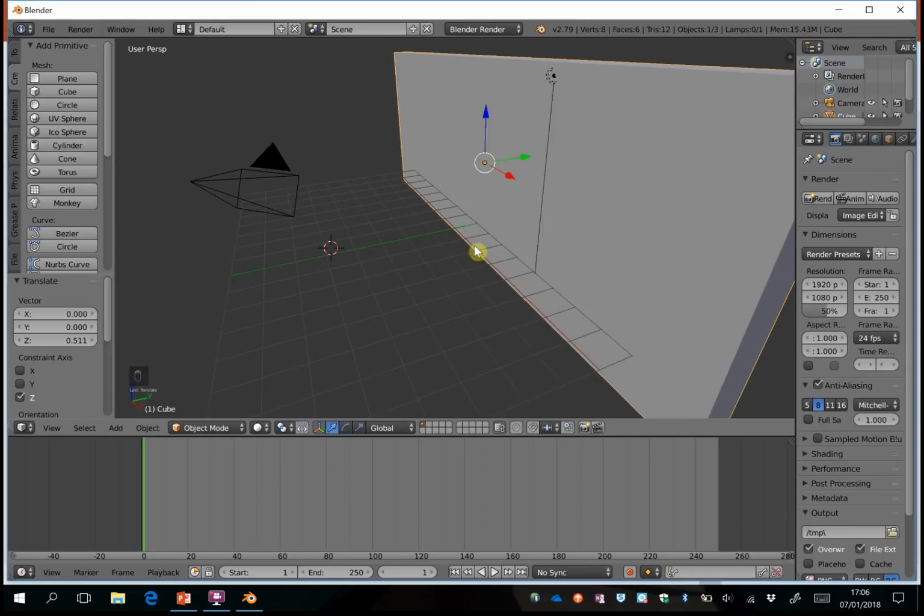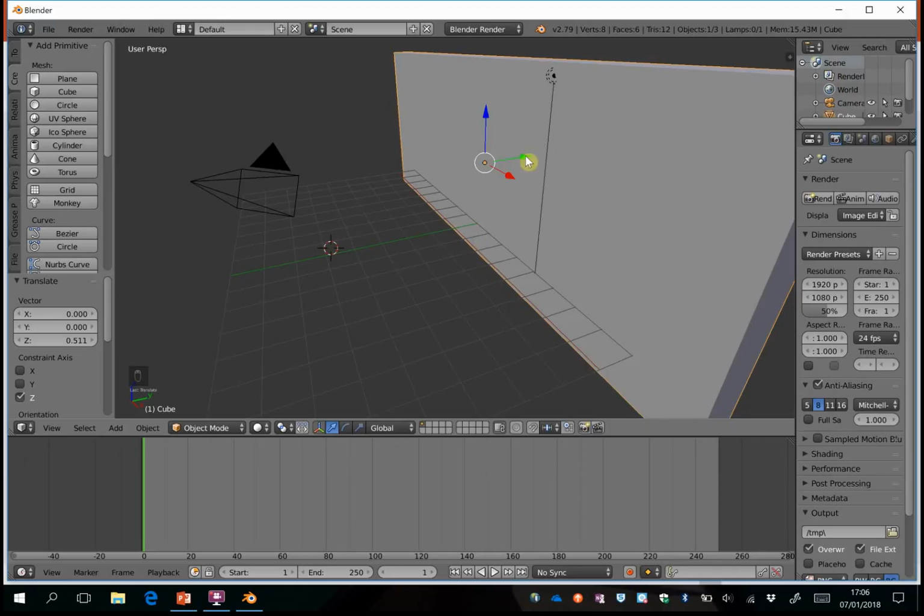Of course, you don't have to scale it along an individual axis if you just want to make it bigger or smaller. But normally you'll want to be doing something like a cube into those different directions. If it is something like the monkey or the sphere, you probably don't necessarily want to do it on just one axis because then it will distort the shape. So it really depends on what you're working on at the time.